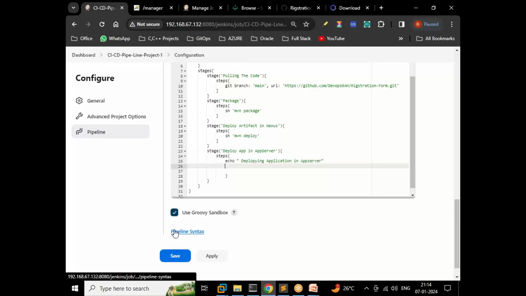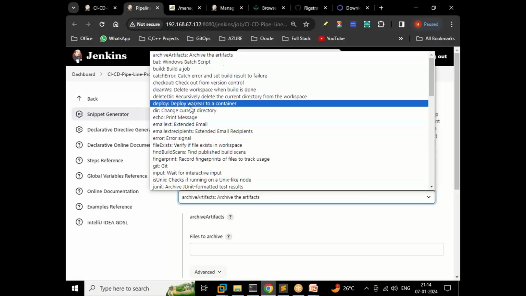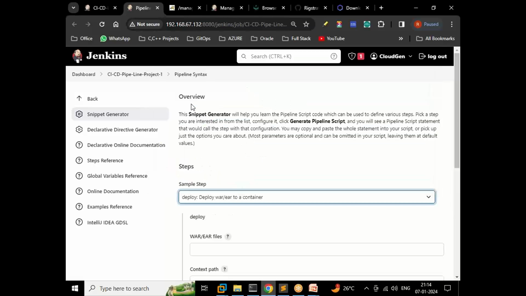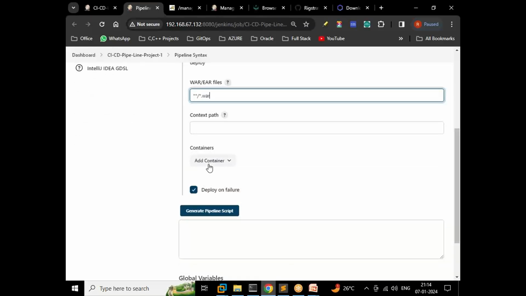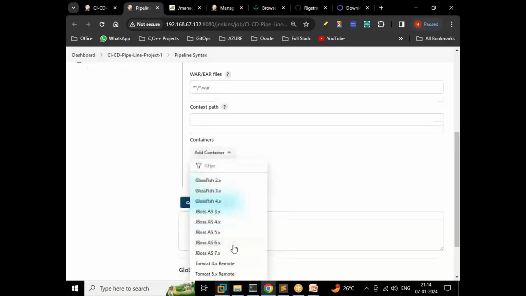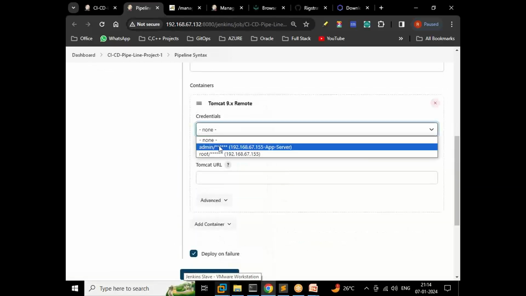Yes, click on that pipeline syntax. Yes, select this one, deploy war or ear to a container. Next, asterisk dot war. Now context path, just leave that. Add credentials. Yes, select this container, Tomcat 9, and already we are having that credentials.